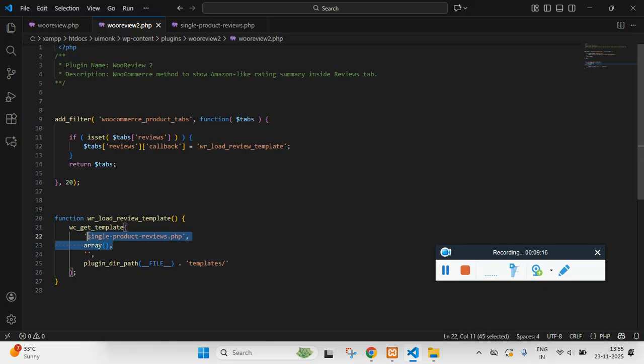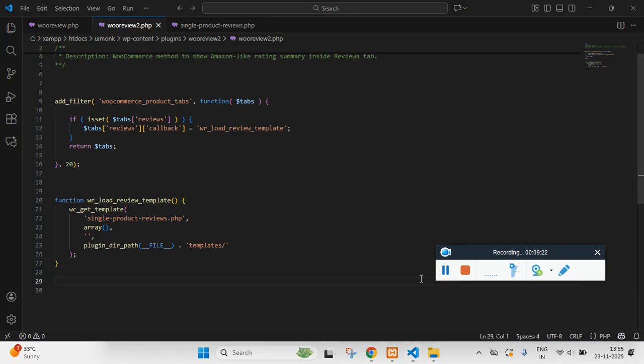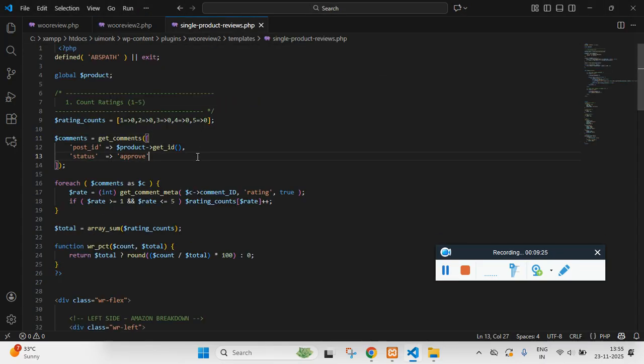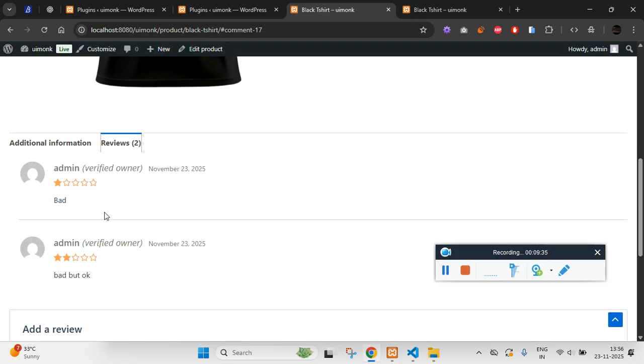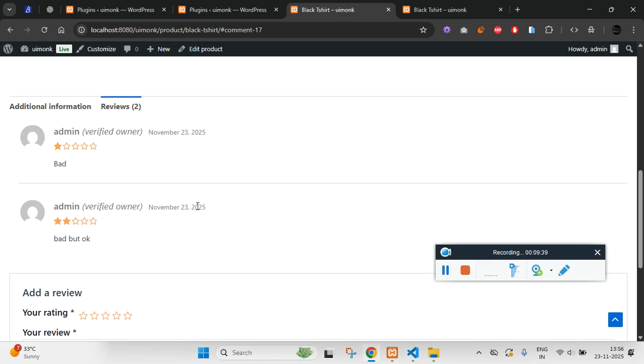Inside the templates folder we have single-product-review.php. With this, your single-product-review.php will get replaced with my code. In my code I have just got the aggregate values. If I refresh, you'll find the tab is different.